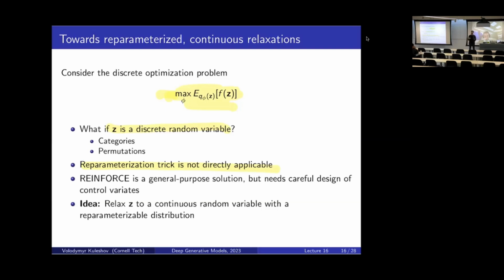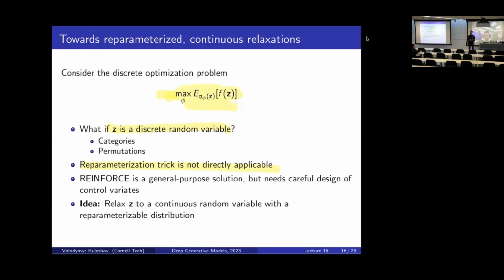But what we could try to do is start with a continuous variable, and then start training with that. Over time, as we're training with our continuous relaxation, we make that relaxation more tight, and we gradually interpolate from a continuous variable to a fully discrete variable. At the end of training, we're going to tighten our relaxation. We're going to make z look less continuous and more discrete, and we will ultimately end up optimizing something close to what we really want. So that's the idea of relaxed reparameterization tricks.